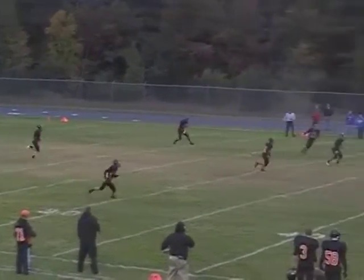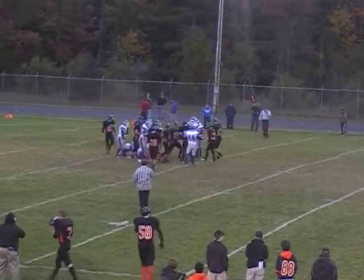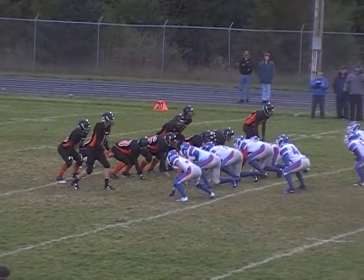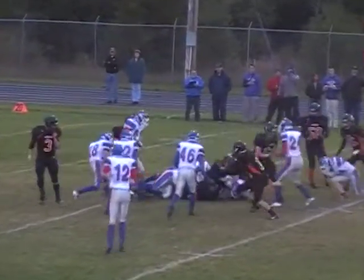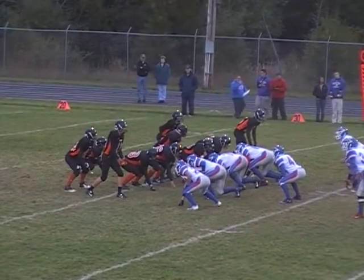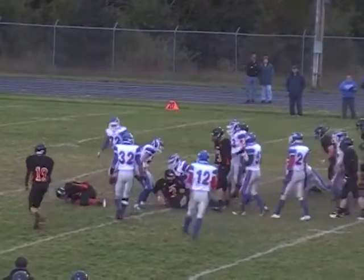Here comes the kickoff. High kick taken about the 18-yard line, dropped on the ground by the Gremlins. Picked back up by the Gremlins, and they'll get it back to about the 33-yard line. The junior, 6 feet, 203, but a good size guy for the Gremlins. All right, here we go. Quarterback under center. He'll take the snap. Just a quick belly play underneath. And a gain of McCollier. Their quarterback is under center. Keeps it himself. Oh, nice hit and buried underneath.